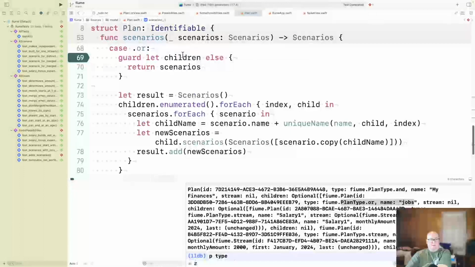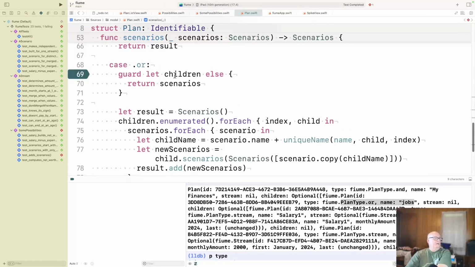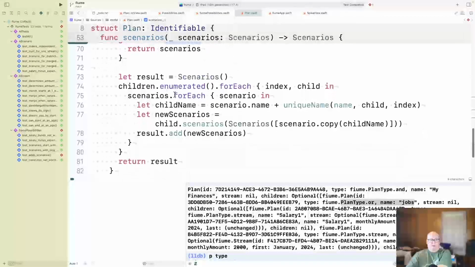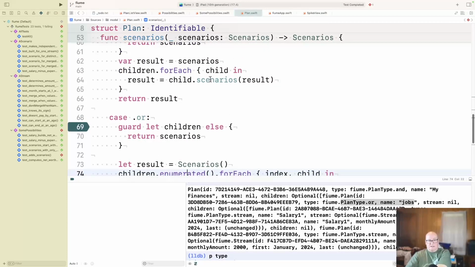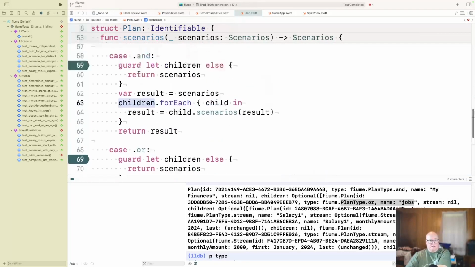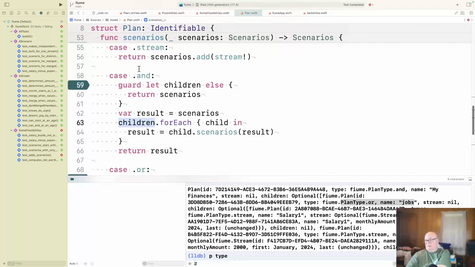So we know children, this let says if it's nil, return that. If it's not nil, set the variable children to that. But we didn't even hit this line before, so something's screwy here. Child scenarios, well, maybe it's this children, right? Okay, yeah.